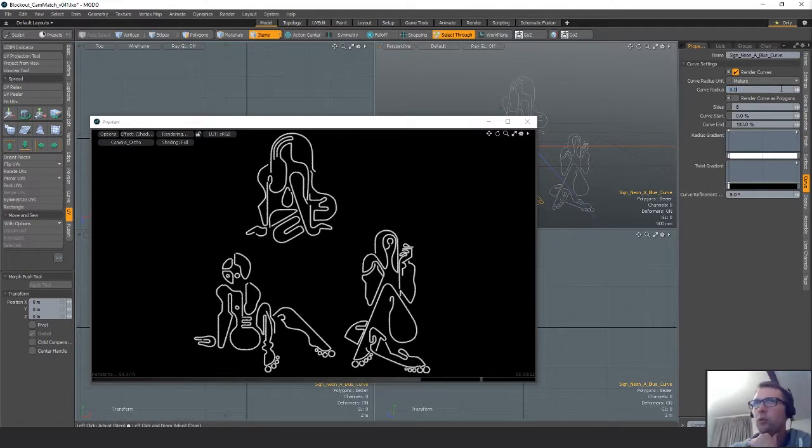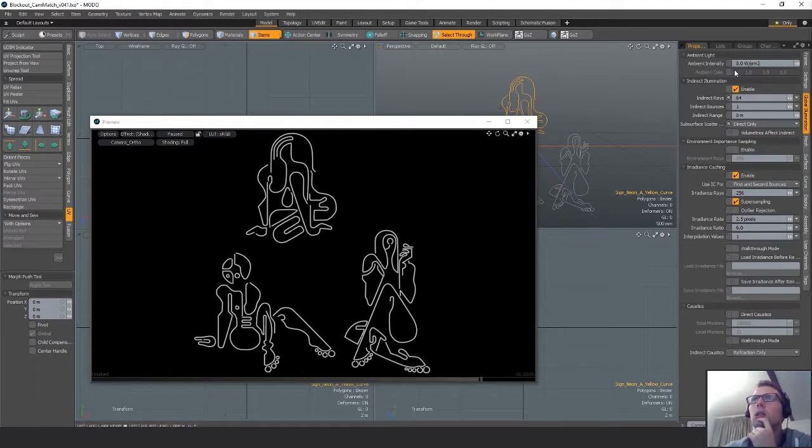What if we do... What's that on the blue one? I think that might be better. 15 mil. Okay. Shading wise, they're white already, that's fine, but we need to turn off GI. Or do we? We need to turn off the light, that's what we need to do.